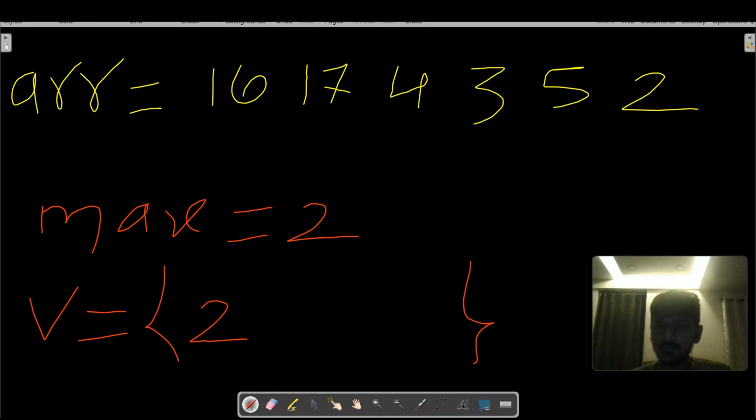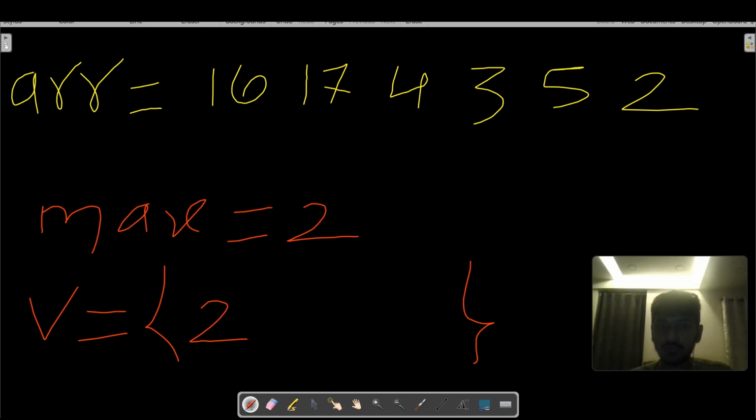What does it mean? It means that till now we have 2 as our maximum element. That's what we did, and we have inserted this 2 in our vector v. This vector we are going to return as our answer.